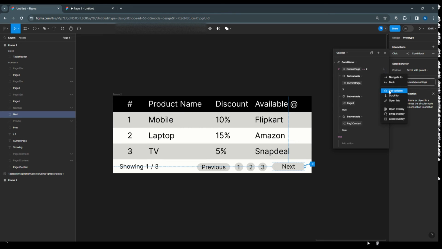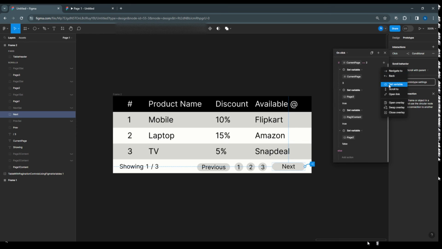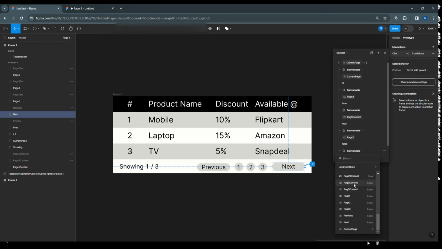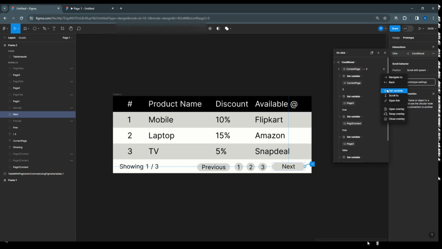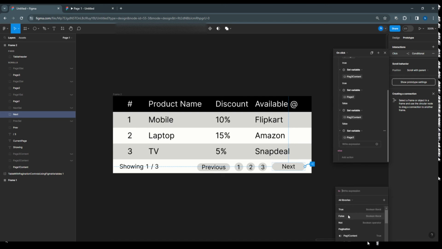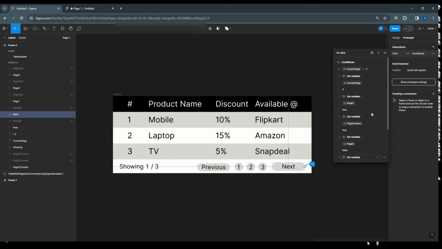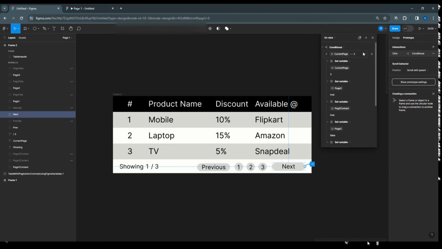So set variable, here it is page 2 false, and the same way set variable page 2 content false, and the same way here set variable page 3 false, and set variable, we can place it here, set variable.